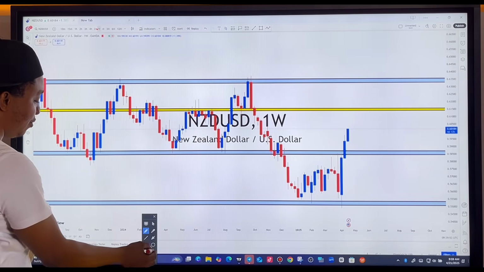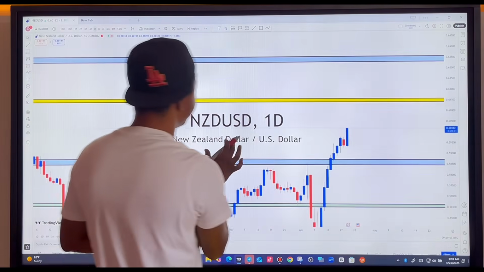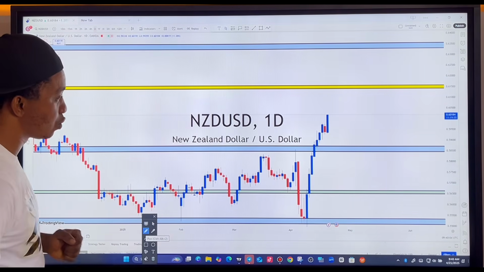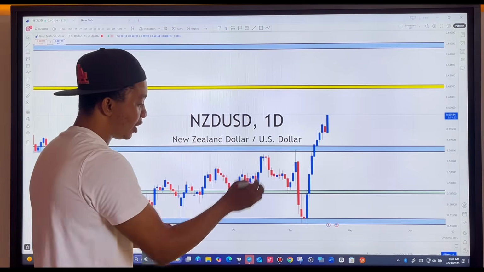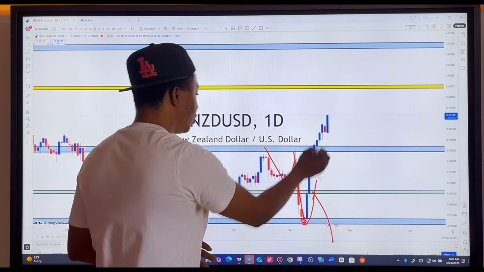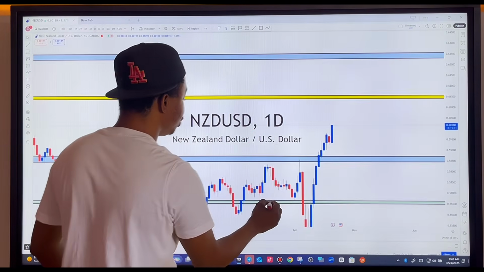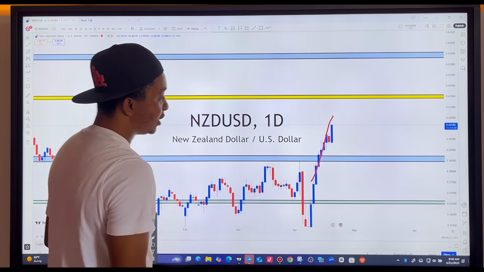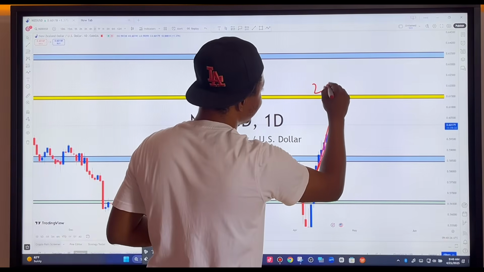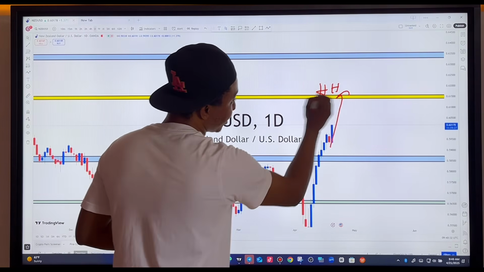Let's take it again to the daily time frame where we can add more meaning. So this is the daily time frame of NZD/USD. Let's put meaning into it as well. On the daily time frame, we also see an uptrend. Price gave us a lower low here, after a lower high it couldn't drop. It continued going all the way up. So we are also in an uptrend. This is also a daily push on the daily time frame, going all the way up to make contact with the weekly resistance as the higher high over here. So we are going all the way up here. How do we pick the buy to this area?